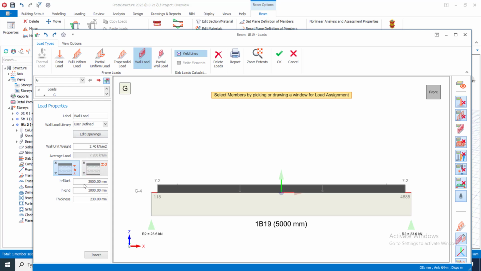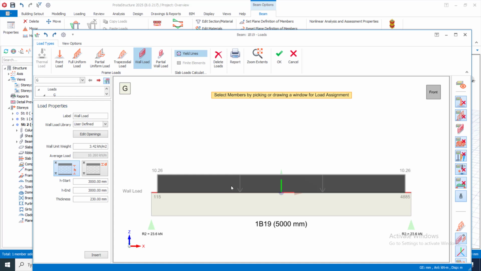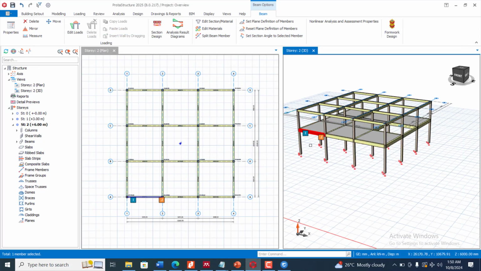Type in the wall unit width. Let me use 3.42. 10.26, which is what I have here, and I will click on OK. It's supposed to reflect.